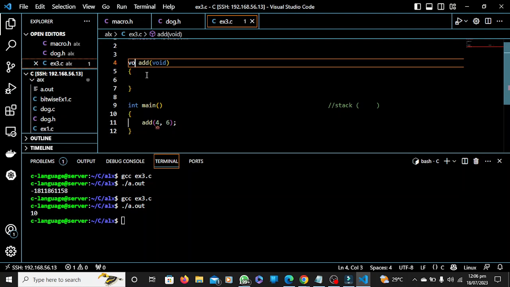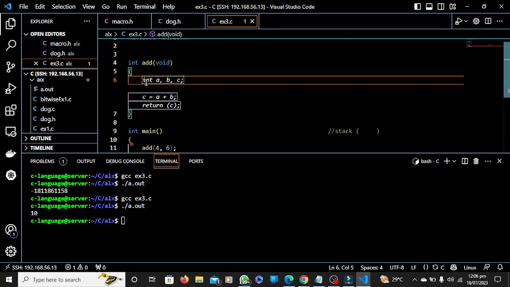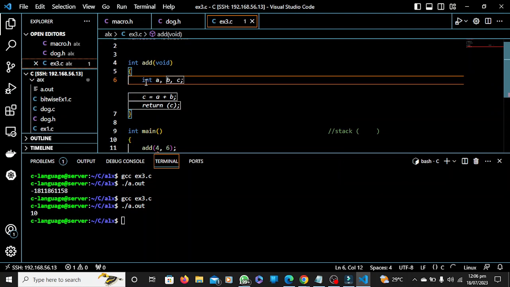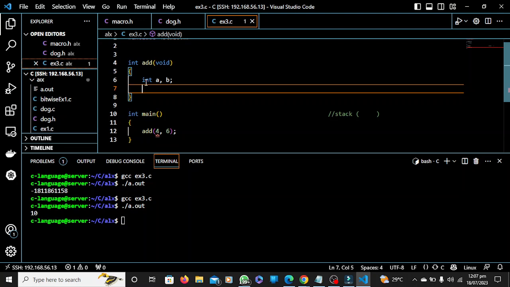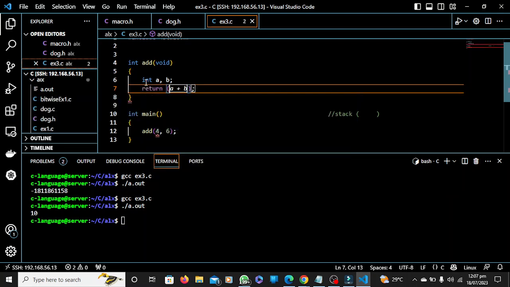Okay, now let's check out this. Then this one means that I can do return, I can have int a and b, and do return a plus b.